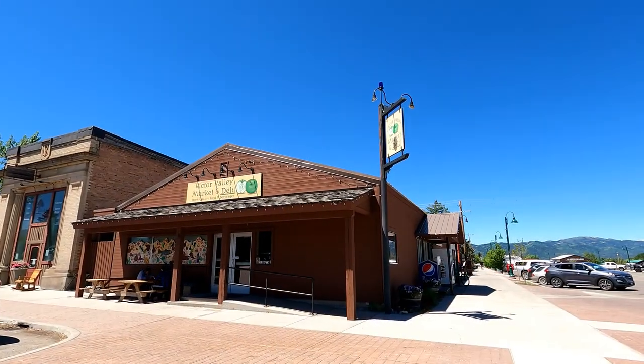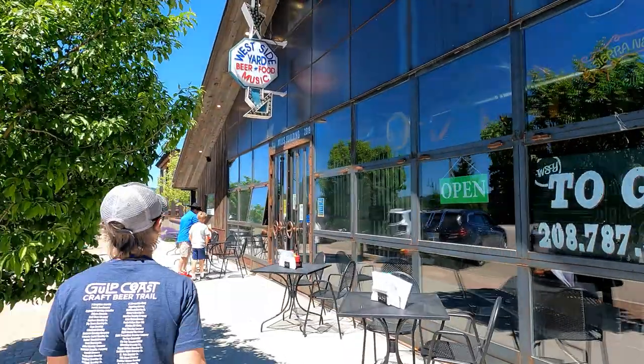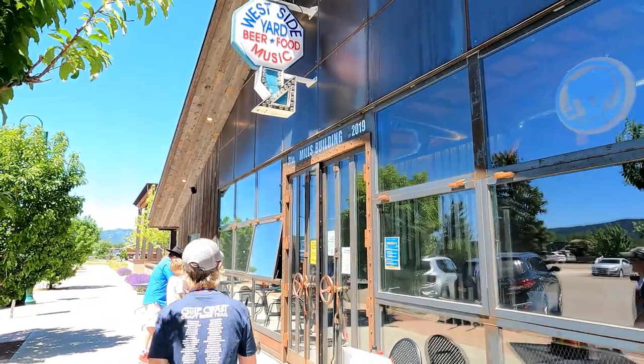Victor has enough to keep you entertained while you're not at the national park. Or at a brewery. True. But the brewery is part of the entertainment. There's an ice cream shop and some souvenir shops. There's a little market there, bagel store, some other restaurants. There's this cool indoor-outdoor venue called Westside that has a great local beer. They also had some excursion companies that would take you fishing or on ATV trips. So if you didn't want to go to the park every day, you could hang out downtown and explore a little bit.